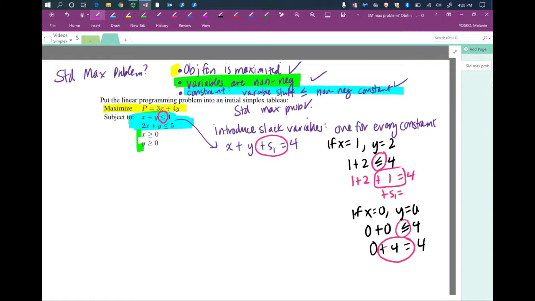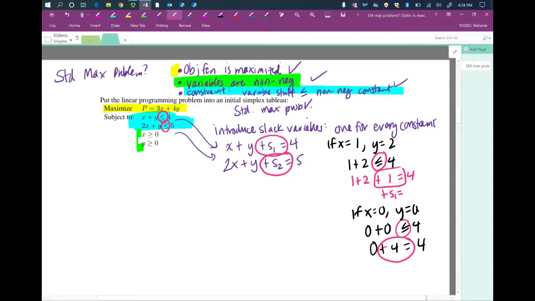There are infinitely many choices for x and y. I just pulled a few out of the air. So depending on what I pick, that's going to change the value I have to plug in here to pick up the slack. It's going to vary, thus it's a slack variable. So every constraint gets a slack variable. So 2x plus y less than or equal to 5. We're going to rewrite that less than or equal to as plus a new slack variable equals. So 2x plus y plus another slack variable, it has to be different than s1, it could be a different value, equals 5. So we're replacing that less than or equal to with plus a slack variable equals. So those are the constraints.